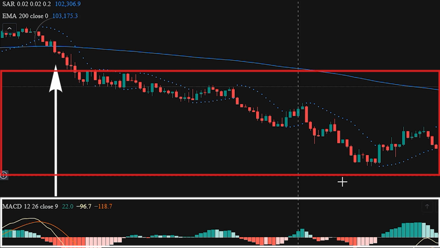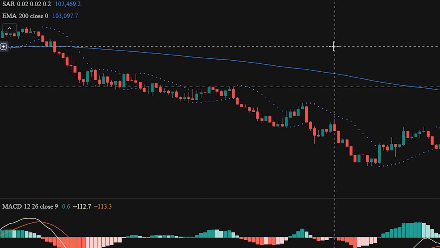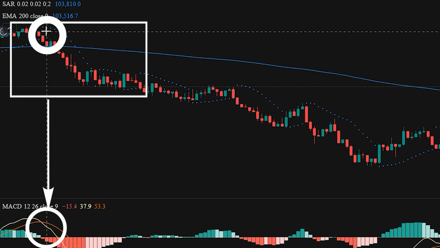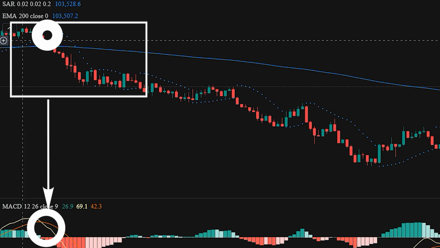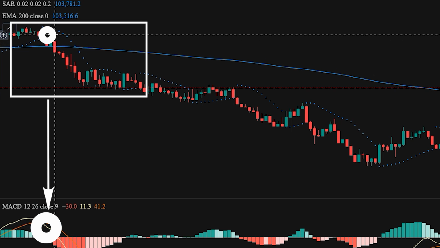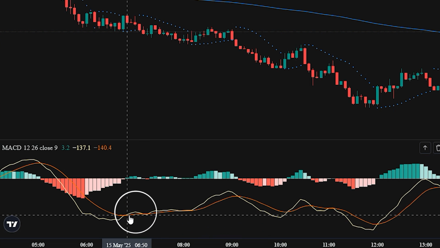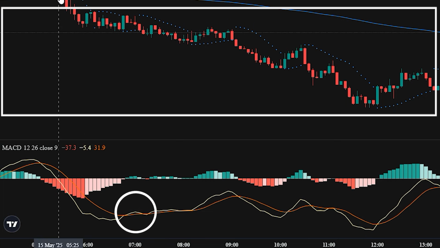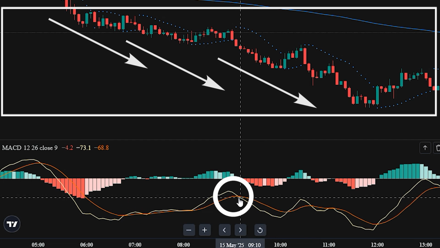If we're talking about a trade down, let's check how down trades work, using this medium-term trend as an example. Here we have a signal for a trade down. The Parabolic indicator confirms the trade. It's above the chart. But we can't use this trade yet because the price chart is still above the 200-day moving average. So we're looking for the next signal. Here we have a crossover from bottom to top, but we also missed this signal because the chart is now under the 200-day moving average. When the chart is under the moving average, it means that we only consider downward signals and skip the upward signal. And now we have the first signal down.